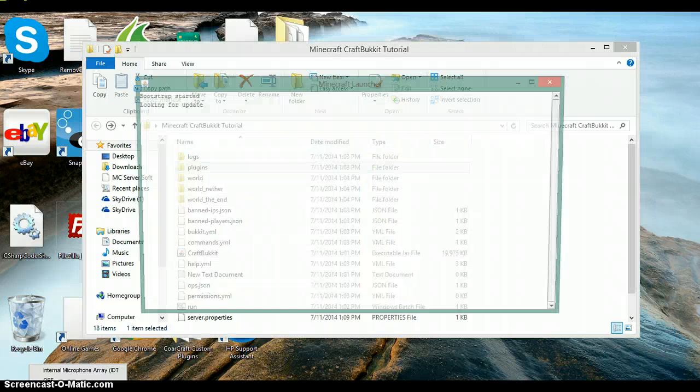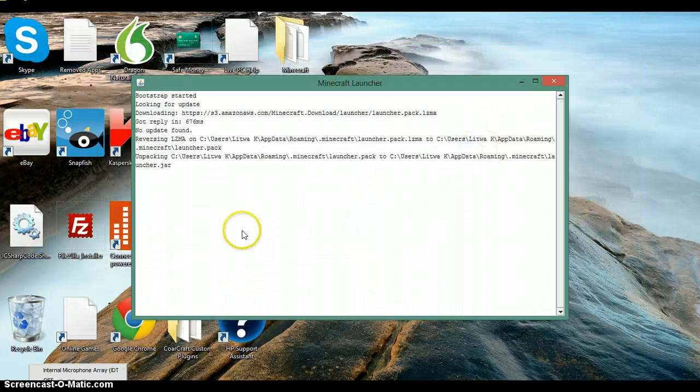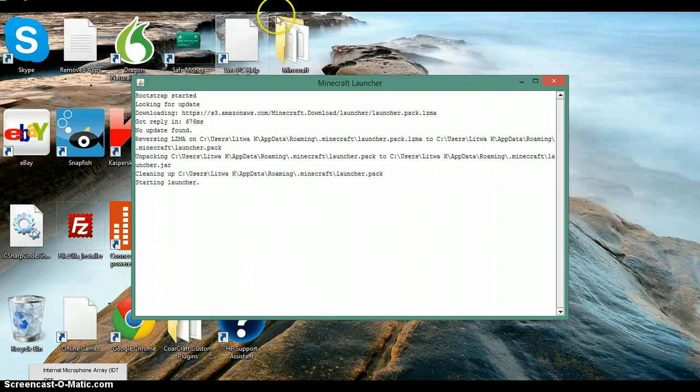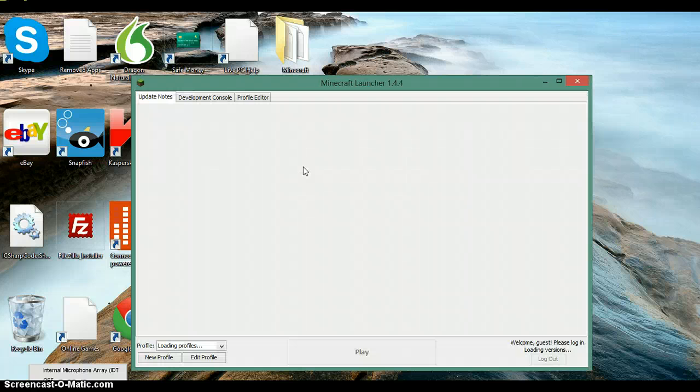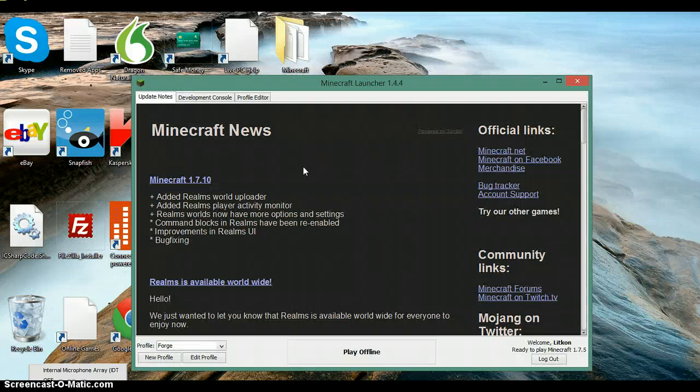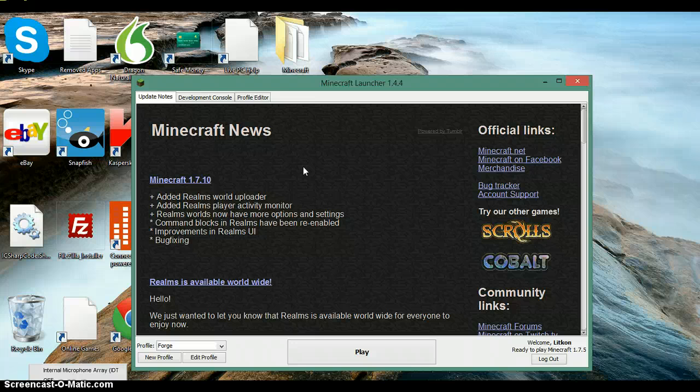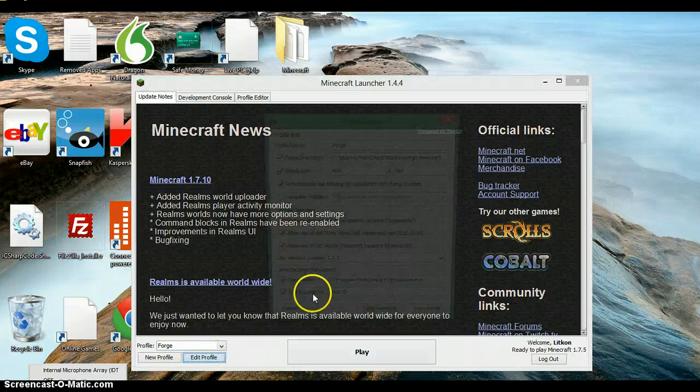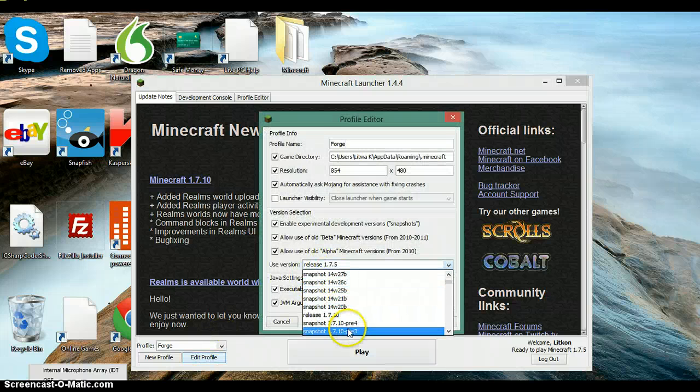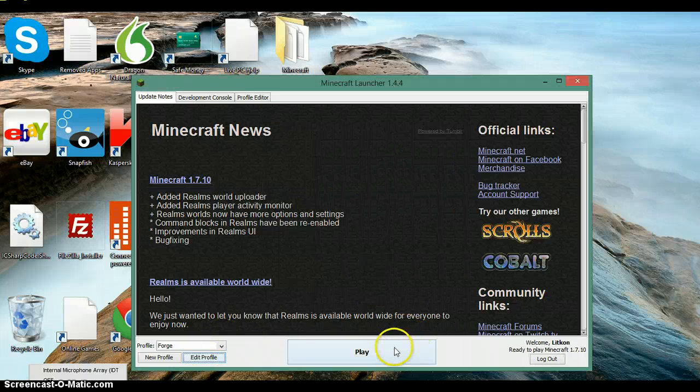So let's go to Minecraft. Oh, and by the way, this will work for 1.7.6 all the way to 1.7.10. It will not work for higher or lower versions.